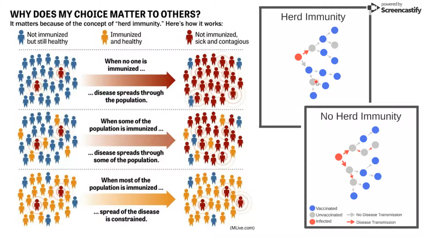You have to think about it like if I interact with a person and I have a disease, they have a chance of getting that disease if they're not vaccinated. But if they are vaccinated, then they don't catch the disease, and I'm not able to spread my disease further into a population. And that's what herd immunity is all about. It's about protecting the individuals who are our most vulnerable people in our population by everyone else getting vaccinated and essentially preventing disease from spreading by putting up a big wall and saying you can't pass through this.